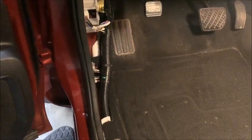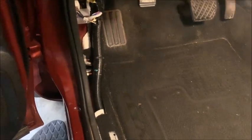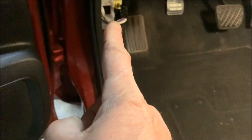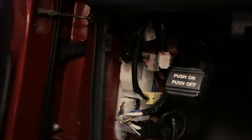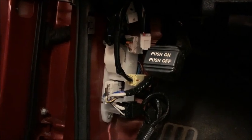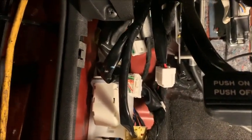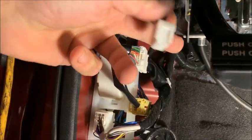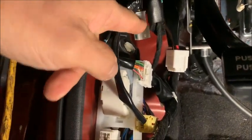As we move in, you will see that there is your cable harness that runs up underneath your carpet here, and it comes up here into the back. When we go underneath, there is an accessory cable that is tied up. Let me see if I can get a better shot of that. Under the panel that we removed, by where your left foot would be as you're driving the car, this connector is just hanging down, and that is not the one we want. We want this connector back here.